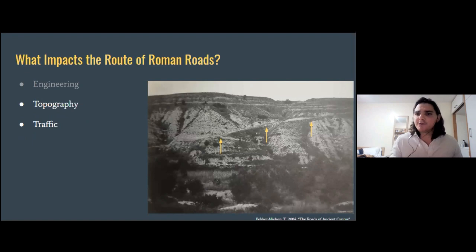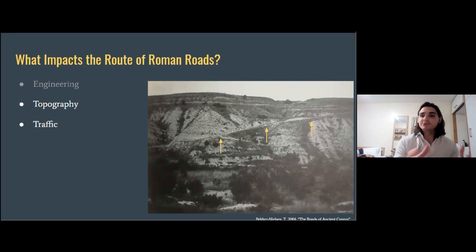Whilst it's useful to look at Roman surveyors and how they overcame difficulties when deciding where to build roads, for example, through the construction of tunnels and bridges, this won't be covered within this presentation. This choice is predominantly driven by the fact that overcoming difficulties are just the tools used to accomplish a certain task, so creating the road to take a certain route. And what we want to understand is a motive behind the task. So why did they choose a particular route? And due to this, we'll be focusing on the second two, sorry.